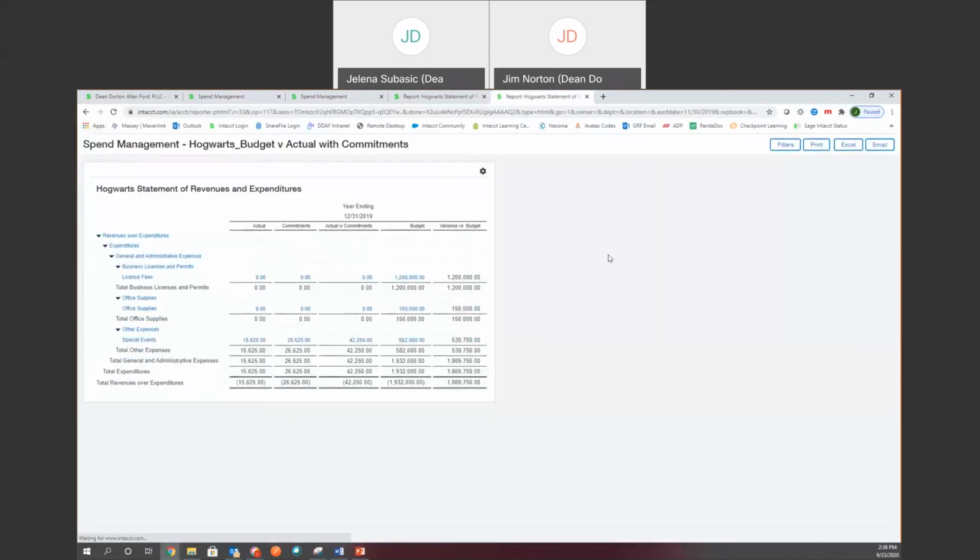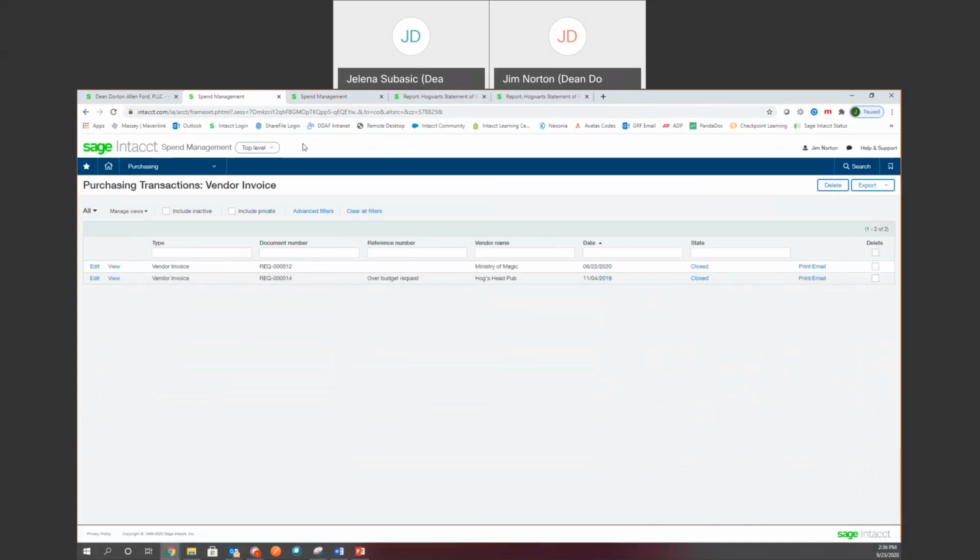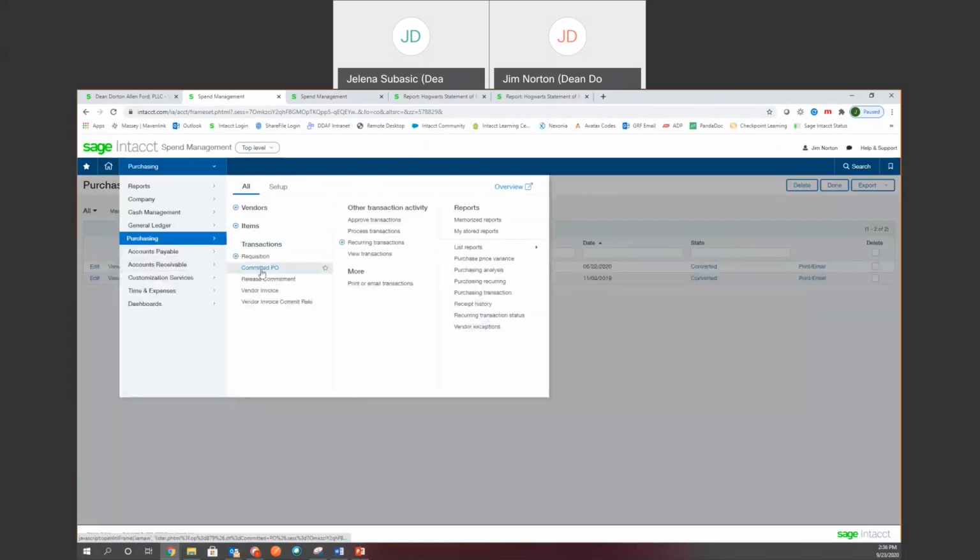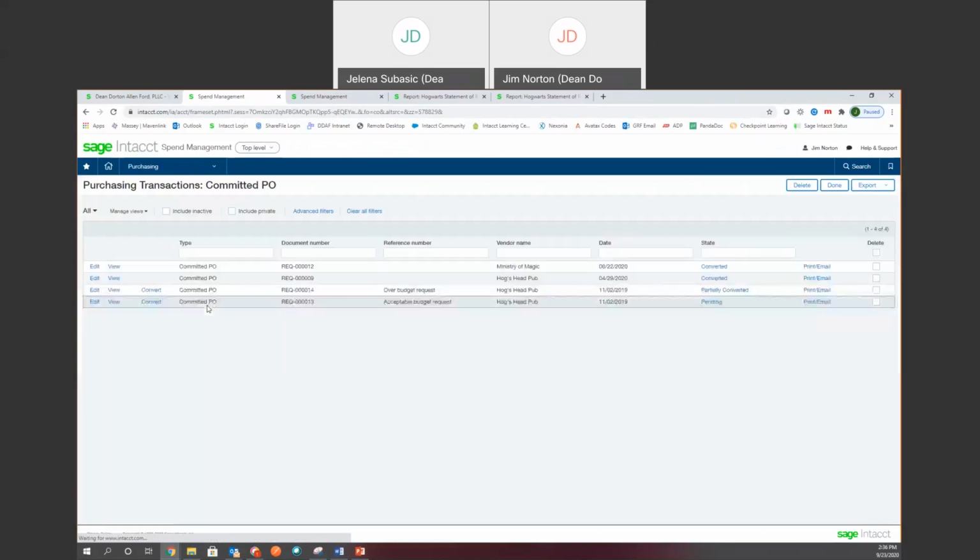So now when I reload this, I've got my actual of the vendor invoices. Here's what's left that they haven't invoiced me for yet. Here's my grand total. So it's a much different analysis and much more detailed analysis than I had coming into this. And the same thing is true of when I look at my release commitment for the other one.